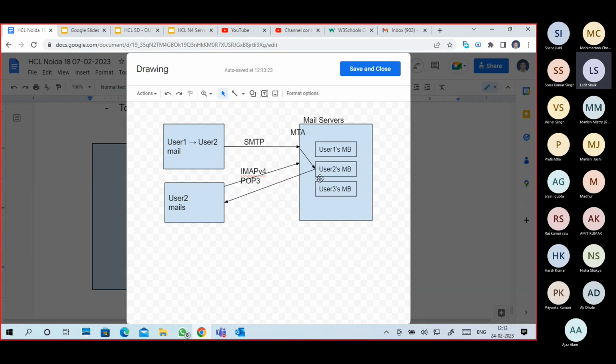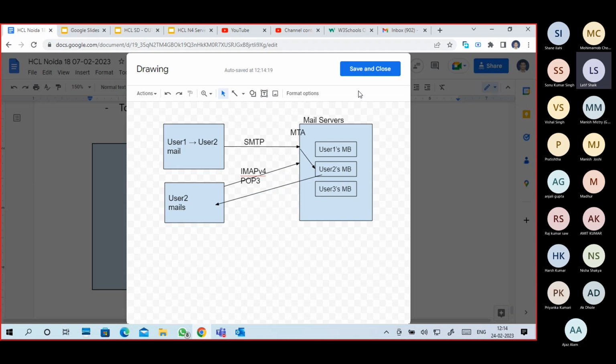Okay. So to retrieve the mails, what do we use? To retrieve the mail, IMAP version 4.